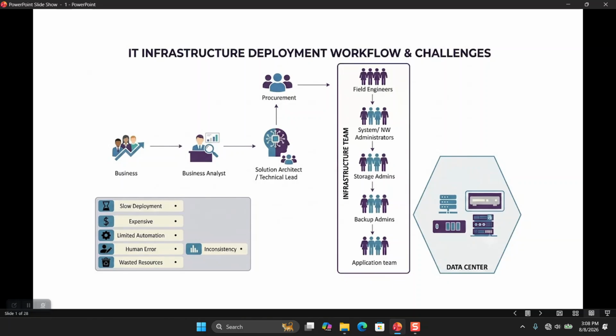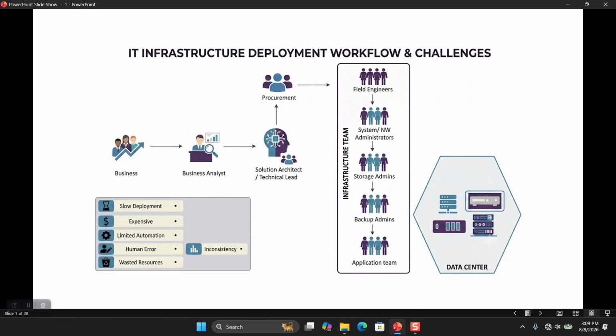And it is very expensive. For example, the company has two applications. One is in .NET, another one is in PHP. We can't run both applications on a single server. For the .NET application, we need Windows servers. For the PHP application, we need Linux servers. So it is very expensive.